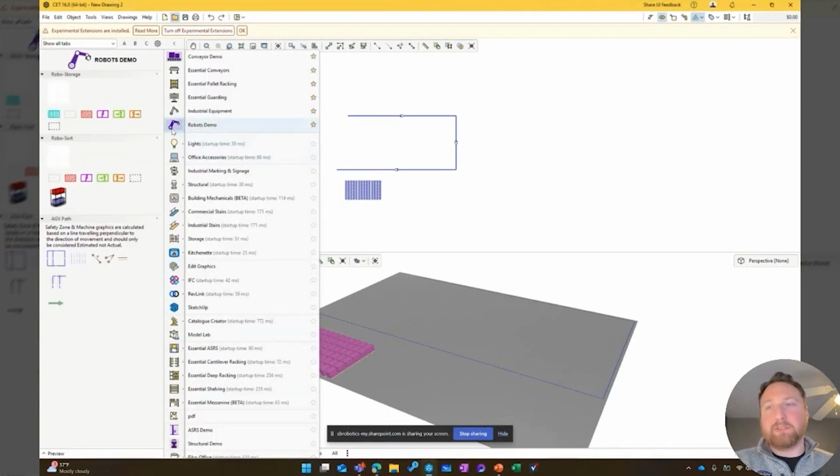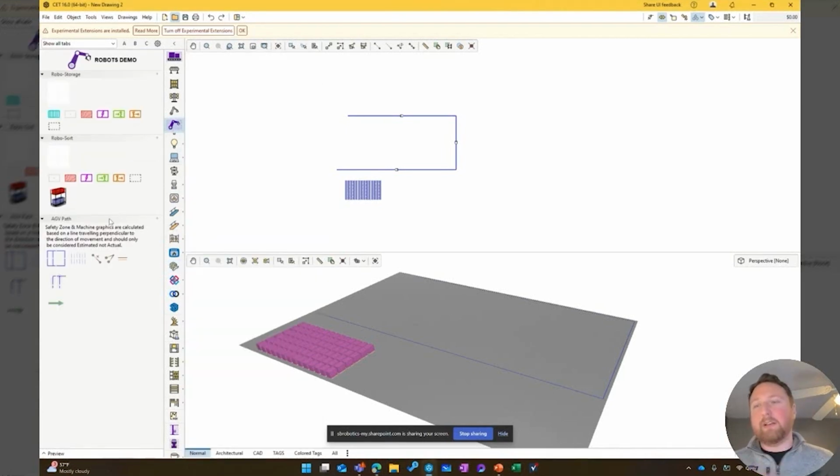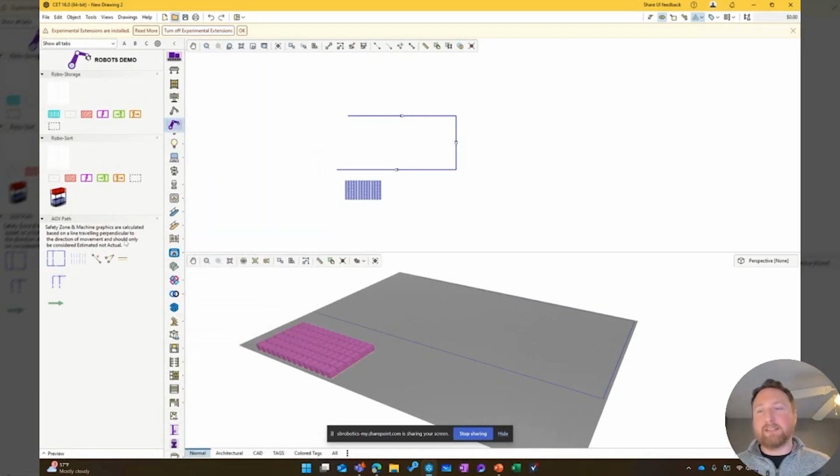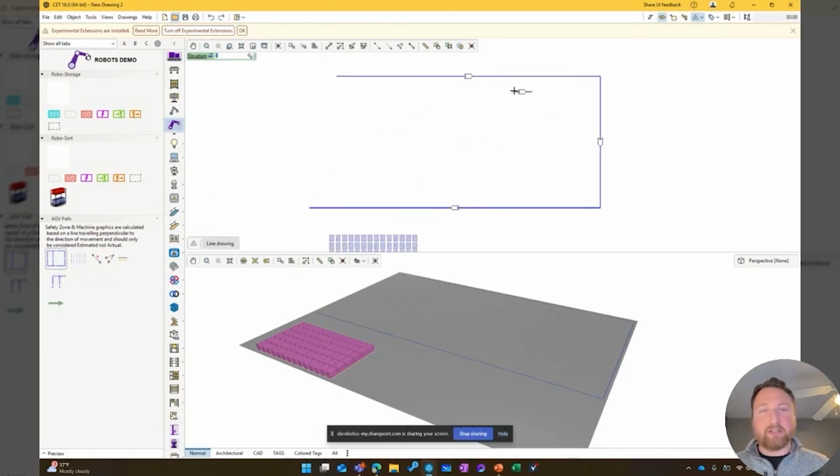Going through the options that we have for tools, the first one I'll mention is just a part of the robotics demo extension. That means it's not officially released yet, but there are definitely some good starting ideas here that are worth testing out more, and hopefully will be developed into a full essentials release. At its most basic, you're able to add lines here to sketch AGV paths.